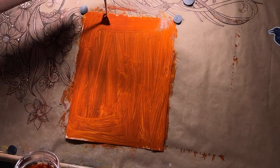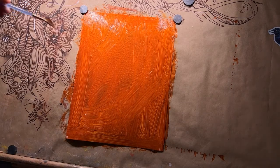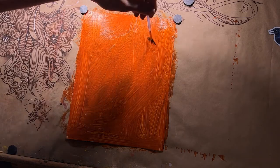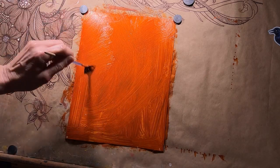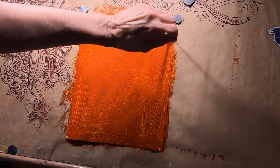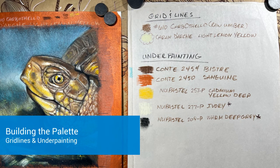I find it harder. I'm going to come in with a little softer brush now. It's a fan brush, but it's a little softer bristle. And I'm just going to smooth things around a bit, get rid of some of those really deep ridges. While that paper's drying, let's talk about the colors I used in the next step.